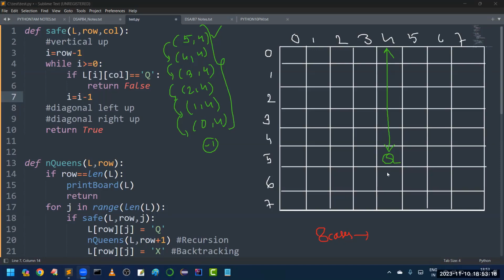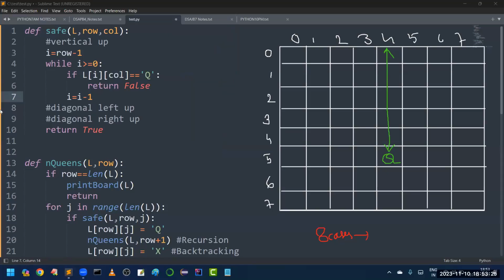Right. So similarly, I'm changing the color, and please have a look once. I will remove this, and just I am changing the color. Now I need to check diagonal left up. In this place, is there any queen or not? We have to check. What is this coordinate? Is it 5, 4, right? What about the next coordinate? It is nothing but 4, 3.